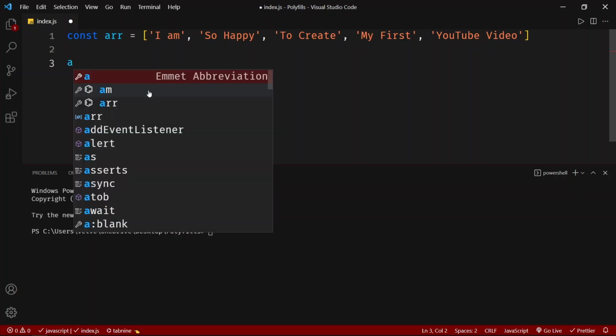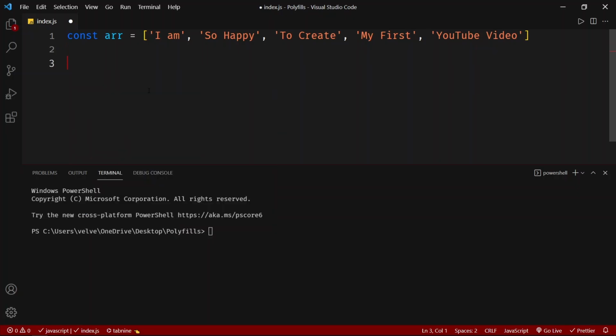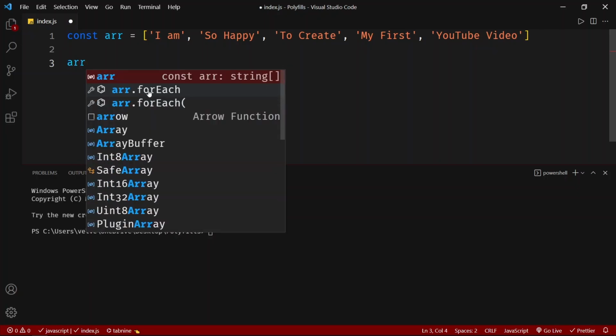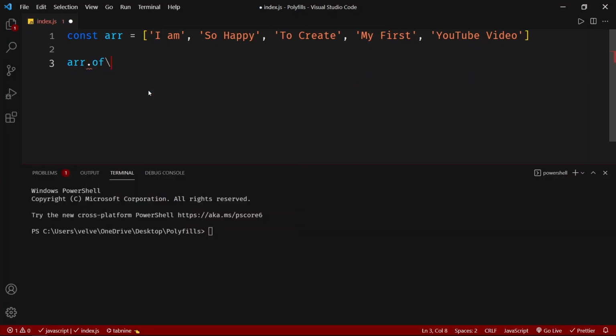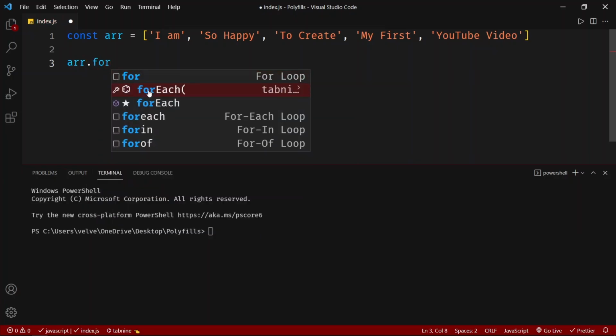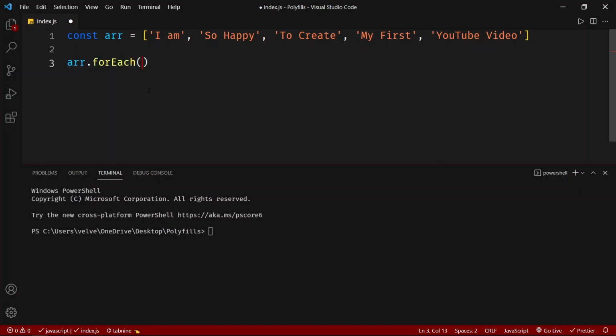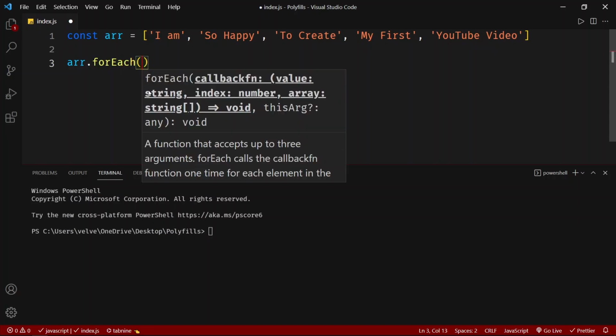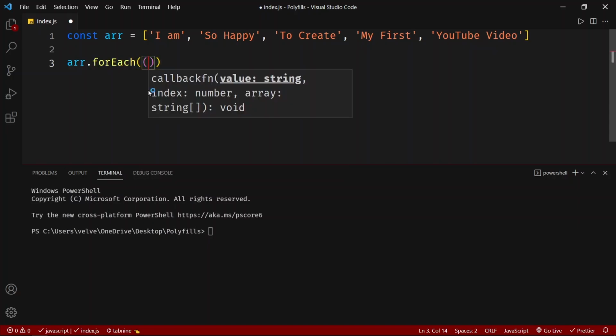For example, there are many array methods, as we know now, like forEach and map, and all these are functions which are inbuilt in JavaScript. What if they aren't supported in the older versions? What will we do? Now let's get into this. For example, forEach is an array method which takes in a callback function.